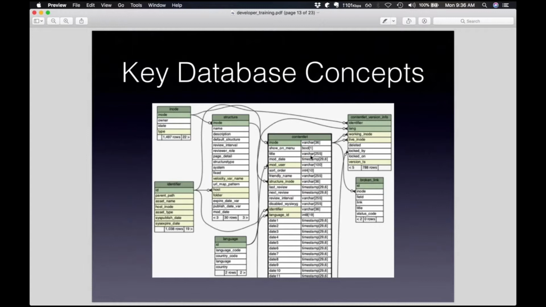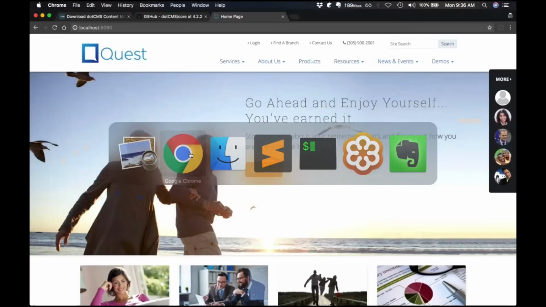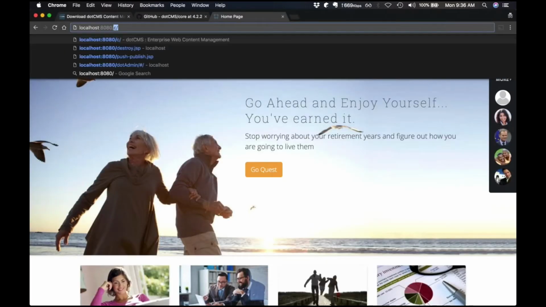And then the other part of this diagram that is very important is the content version info. This is because it tells us what the working and the live version of this specific content is at some point. So for example, let's go into the dotCMS backend.